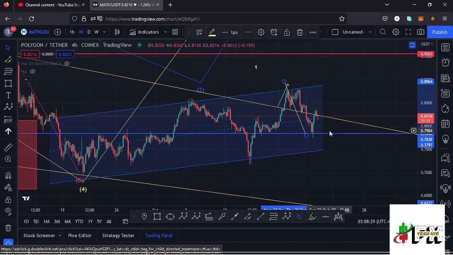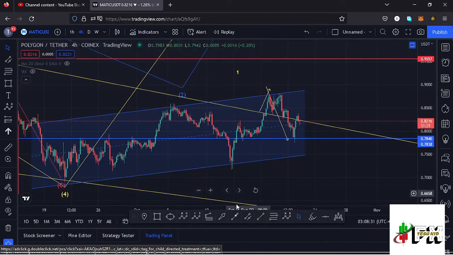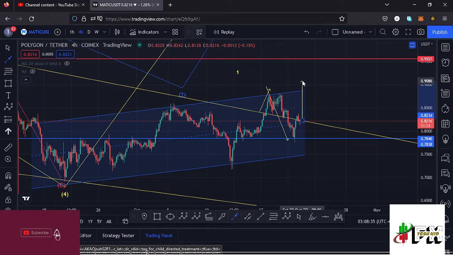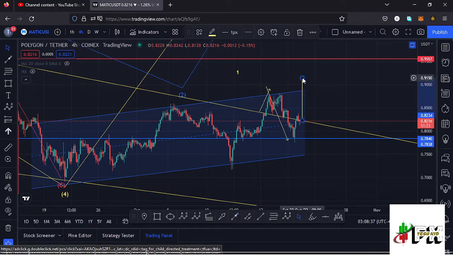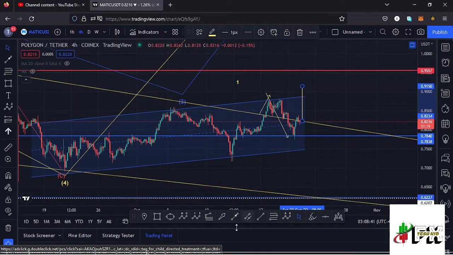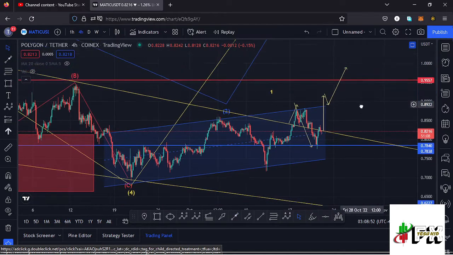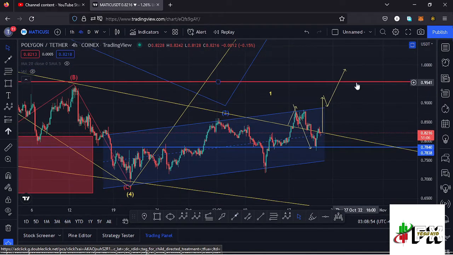And there is a possibility that in case we continue pushing higher to the upper side of the channel, we might manage to break above out of the channel to the upper side. And in case that happens, I will also expect to see maybe a retest of the upper side of the channel before we continue pushing higher and get back to around the $0.95 mark, which is a key area of resistance. And at that point we can manage to break above that key area of resistance and continue pushing higher.